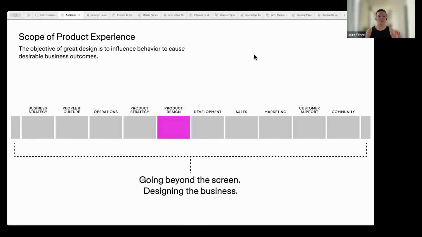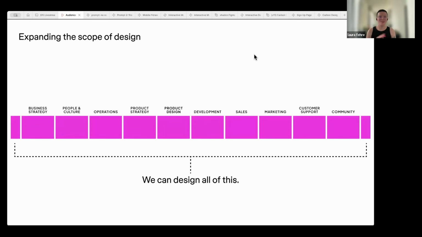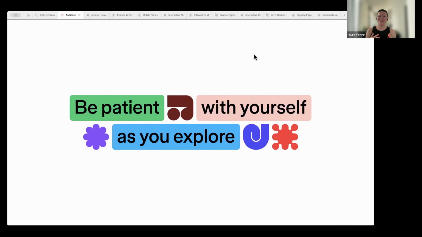Yeah, and then to zoom a little bit out on that, right? Till now, product design and design systems, we have always been just one part of the whole process. But now with AI, we can really be everywhere. We can shape operations, we can shape product strategy, we can help sales, marketing, right? It's really expanding and breaking the boundaries we maybe have been kept in for the last years. So I think we're in exciting times, but nevertheless, be patient with yourself.